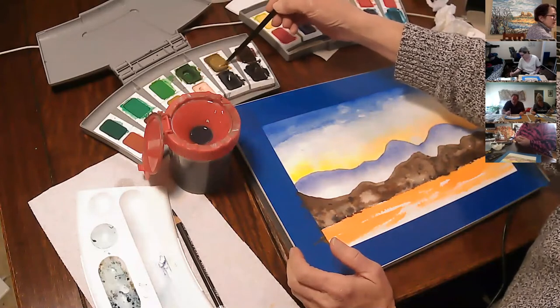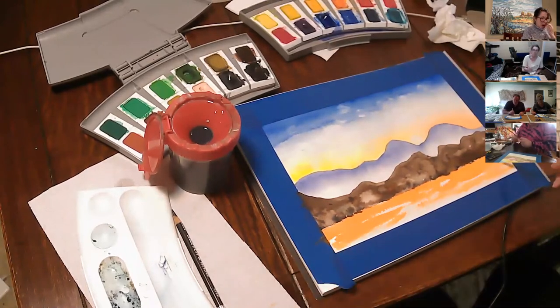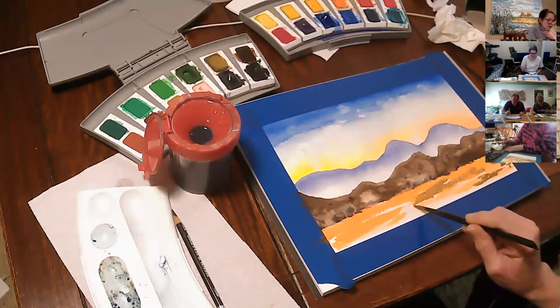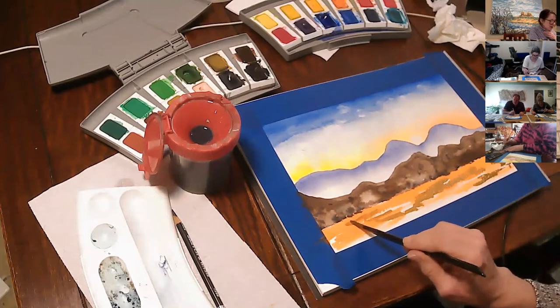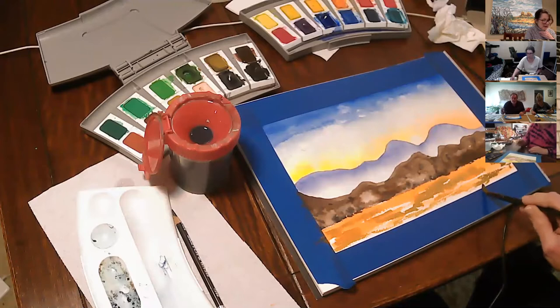I don't know what colors you have in your palette, but I'm going to just kind of drop in randomly into the orange and some of the white areas and let the paint kind of do its thing.